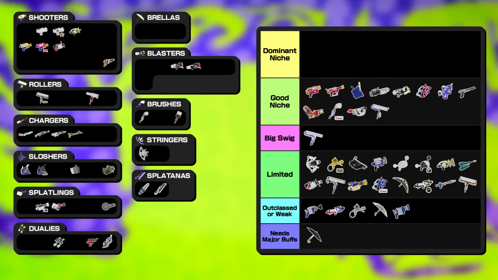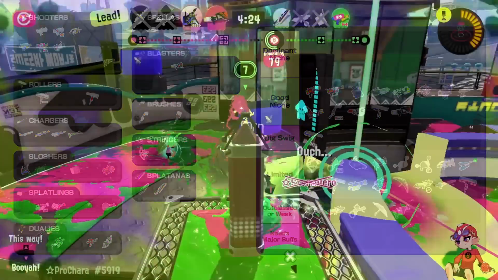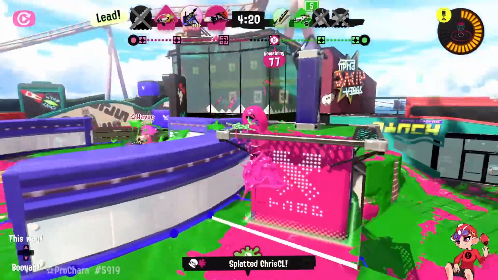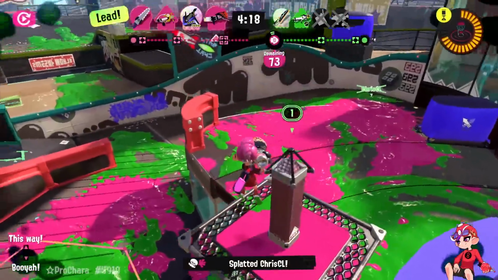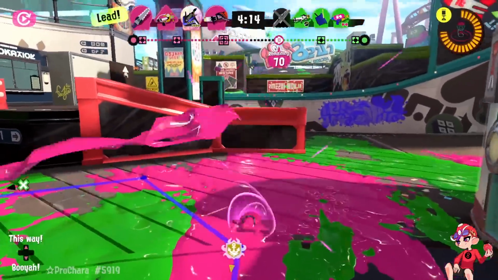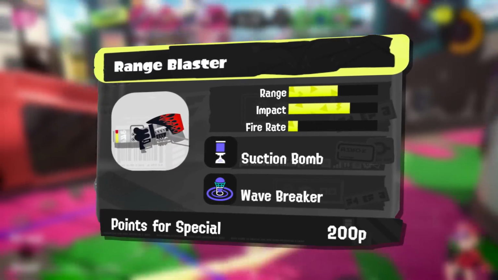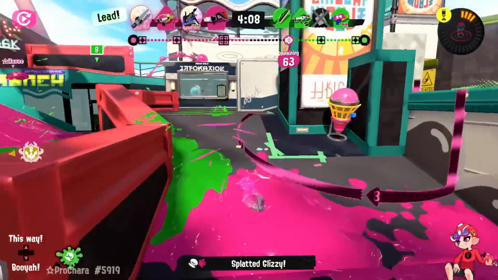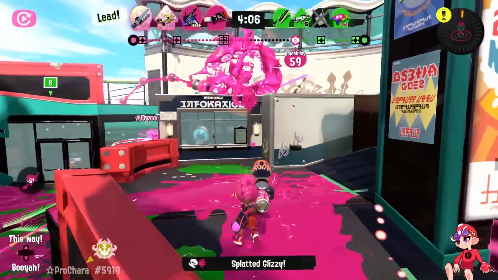And finally is Range Blaster. The reason Range Blaster is niche is because having one on your team basically nerfs your comp. You have insanely low special output, insanely low paint, insanely high downtime just to get AoE, a decent bomb, and a wave breaker that you'll very rarely get. It's only really worth it in tower control and against very specific comps.